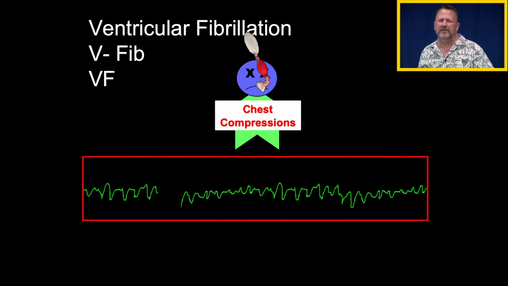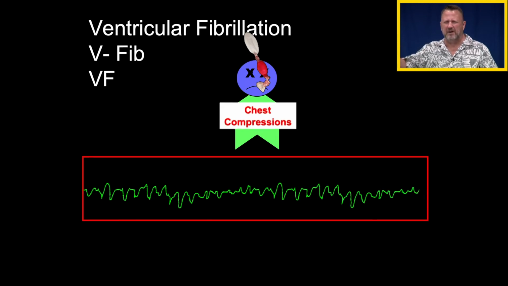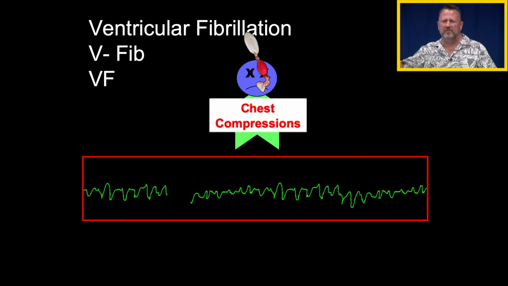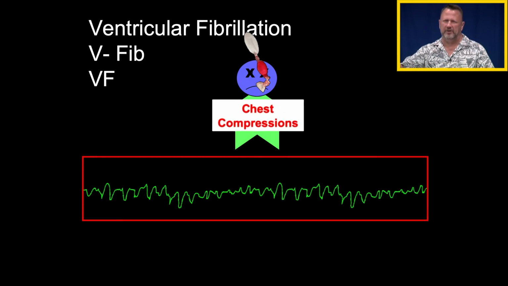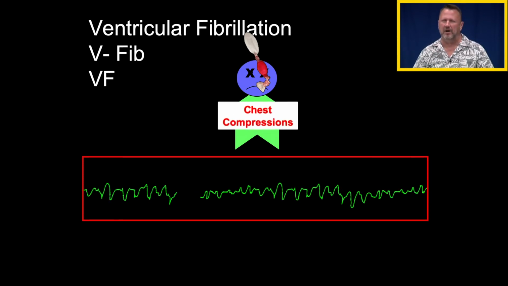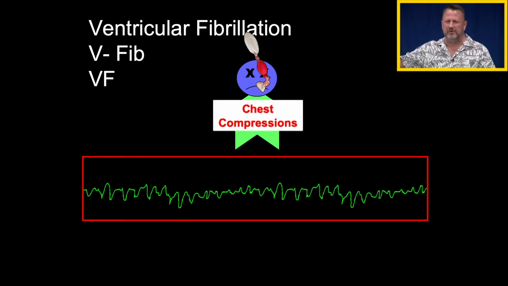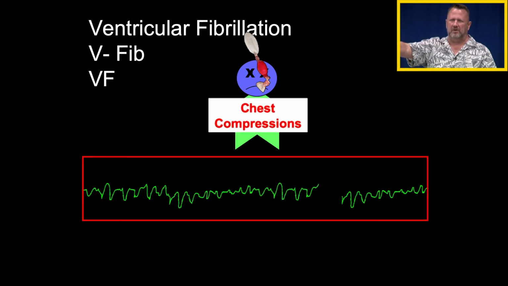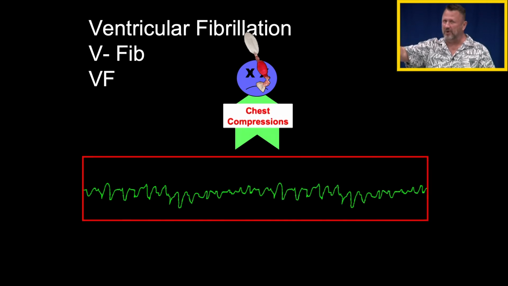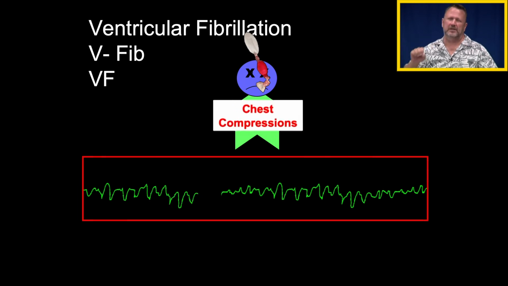And the interesting thing is that you have to stop compressions. As a matter of fact, you have to stop compressions to even see this rhythm. When the person's doing CPR, you can't see this on the rhythm strip. You have to stop CPR to see this on the rhythm strip, and it's chest compressions that's keeping the person alive. So stopping CPR so you can look at the rhythm is not helping the person. I'll give you a hint, it's doing exactly the opposite.